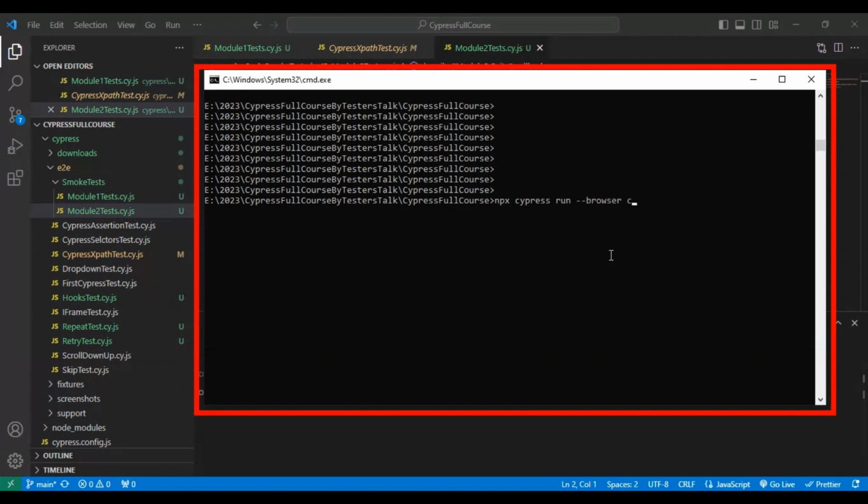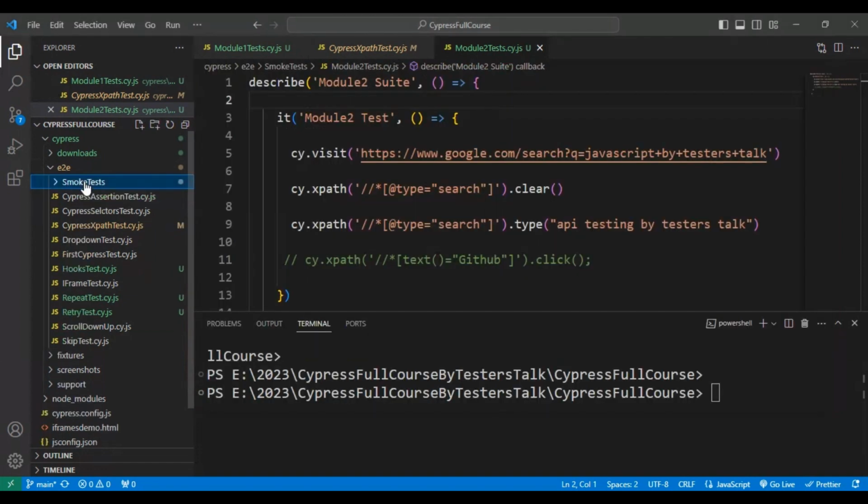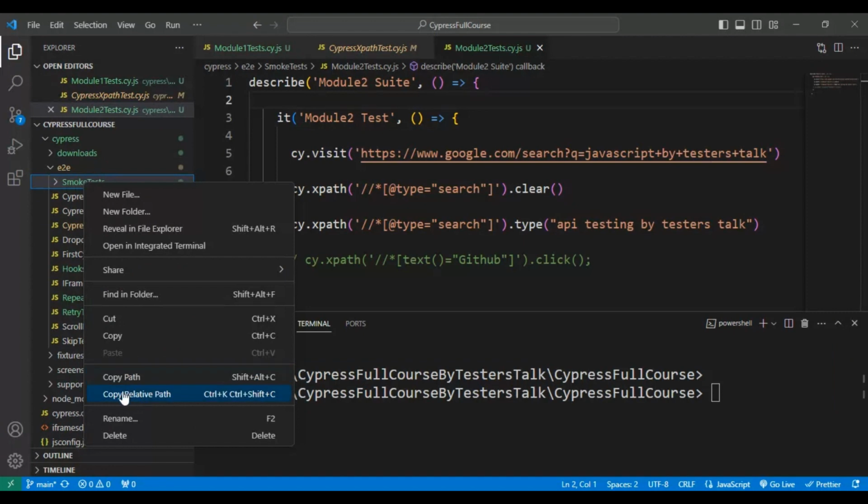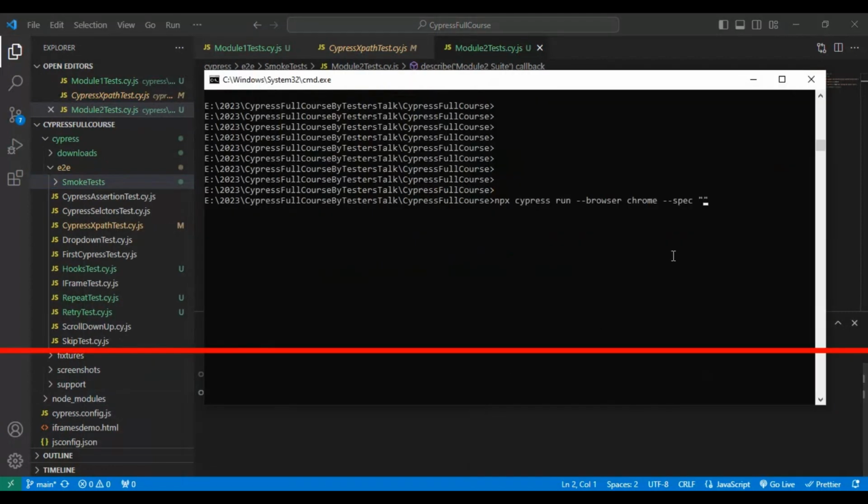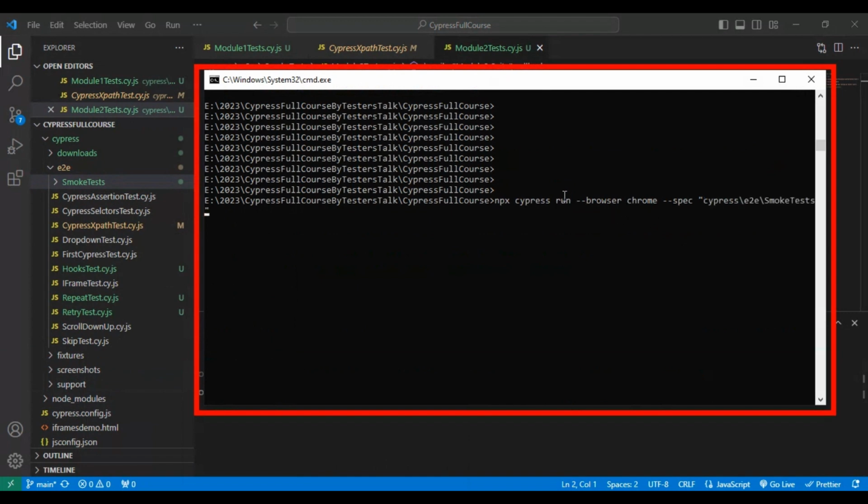We have to provide the browser name. Then here I'll say --spec, and in double quotes we have to specify this particular folder name. Simply right-click on this folder and click on copy relative path. Add the relative path.